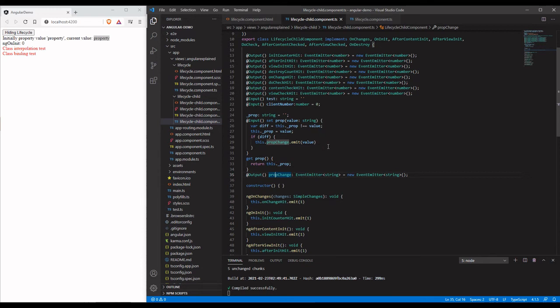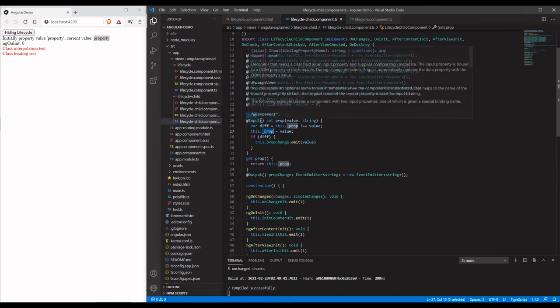And just as a guard, we do a difference check. We make sure the value passed in is different than the value of the property, which is stored in this field, returned in the getter here with this field. So if it's different, we'll allow it to go through, fire the propChange event. It'll go to the parent, keep the parent in sync. And of course, we set the value to the property right here before we do all that. In this way, if there's a programmatic change somewhere and these are set to be the same value, it doesn't keep firing up to the parent and it keeps just kind of going back into the child and doing layout changes. So that's important to guard for that in those edge cases.